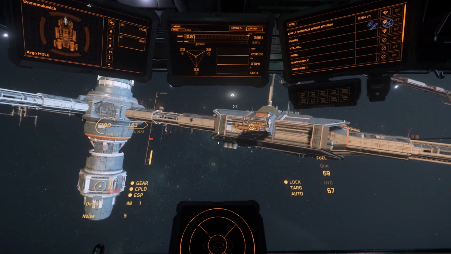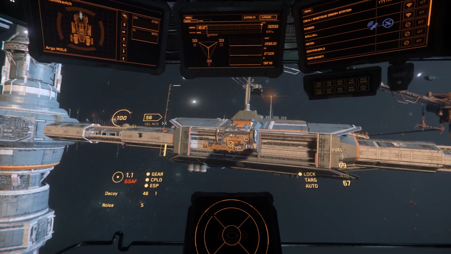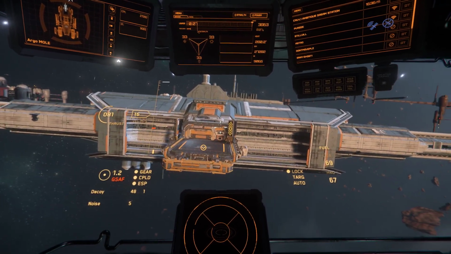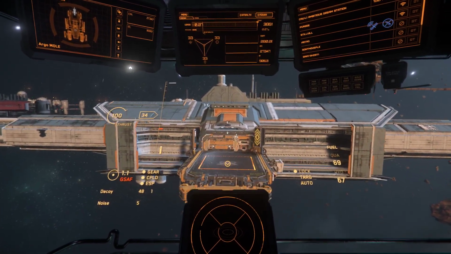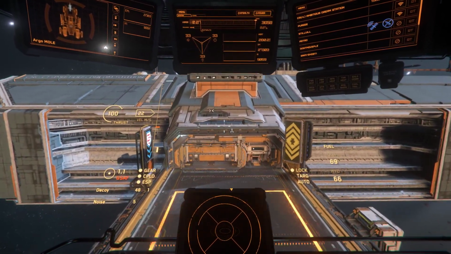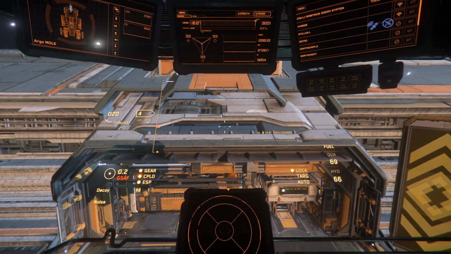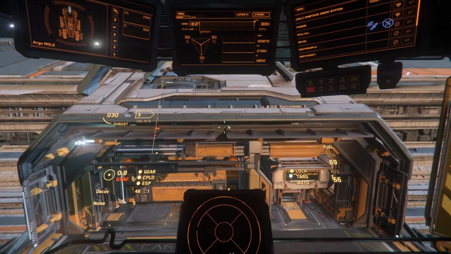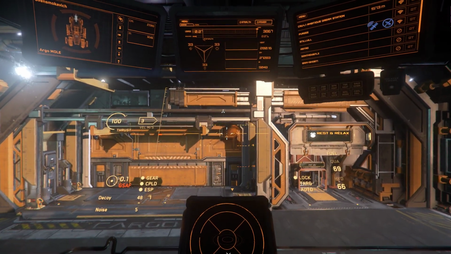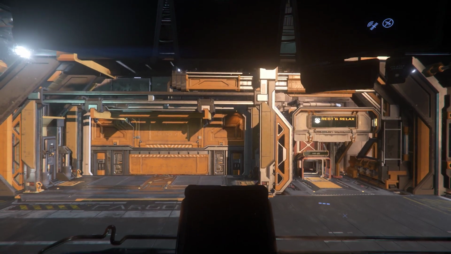Drop the landing gear. Now we want to bring this in really smooth. If you slam it down on the deck, it's gonna destabilize your cargo. Landing complete. Like a feather.